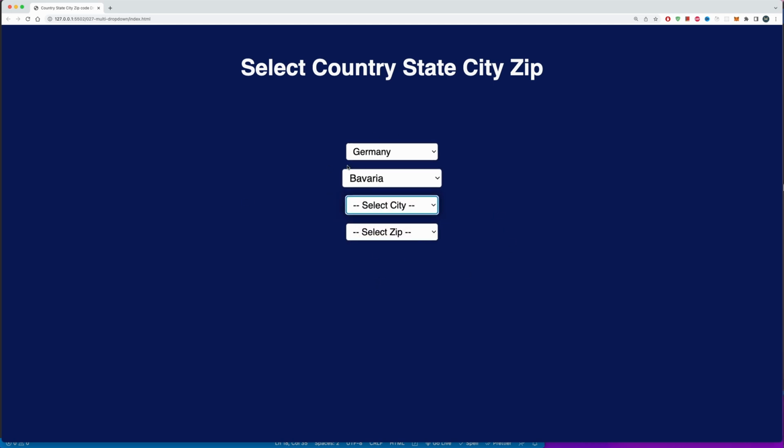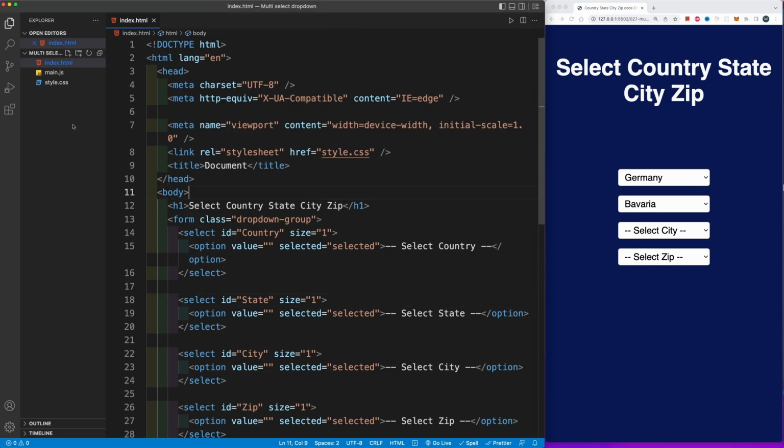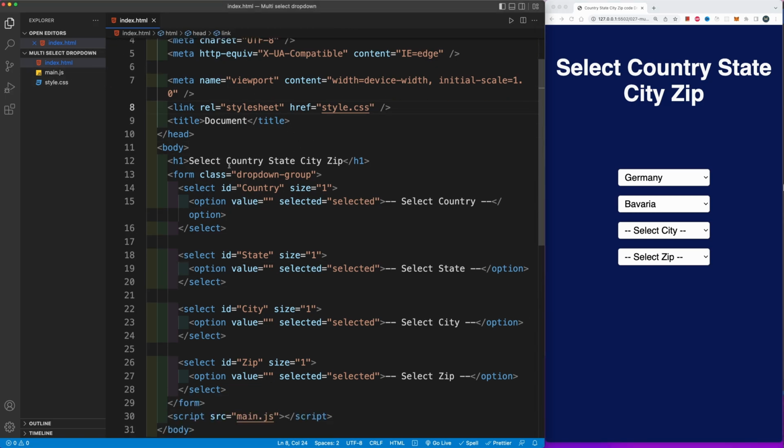Again, I'm not going to go over how this works. You can check out the previous video, because I would just be duplicating videos and I don't want that. So this is pretty much a fresh video. And this right here on the left side is the code from the previous video. So let's just go over this.